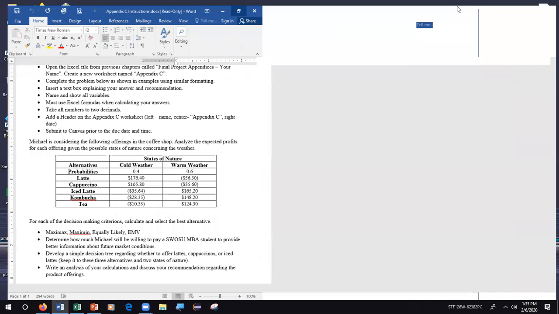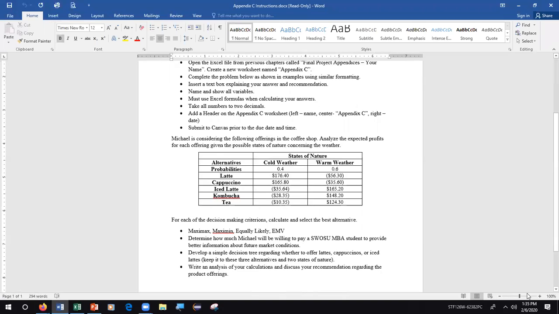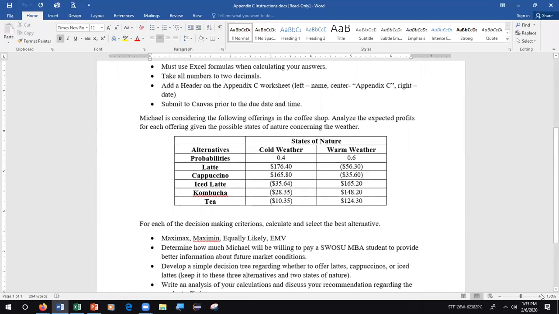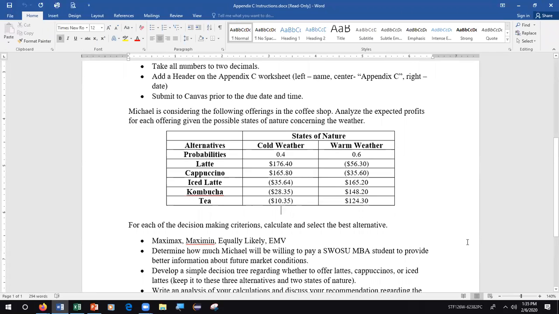Are we going to turn in the example we just did? Yeah, go ahead and turn that in. I think you've got a day or two to do it. It's exactly like what we just did. That would be good.